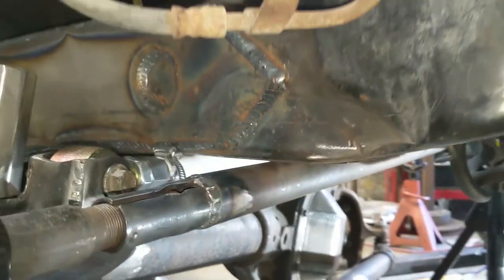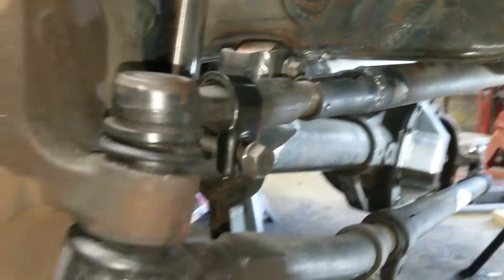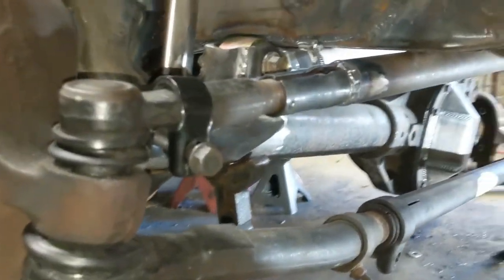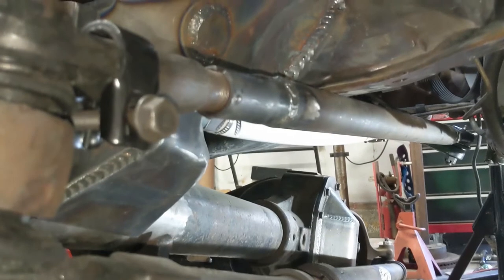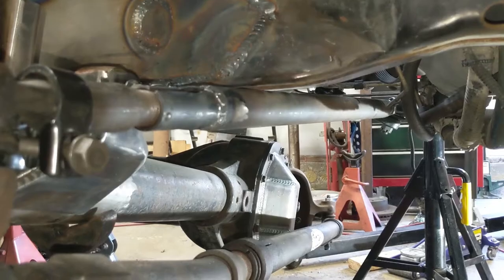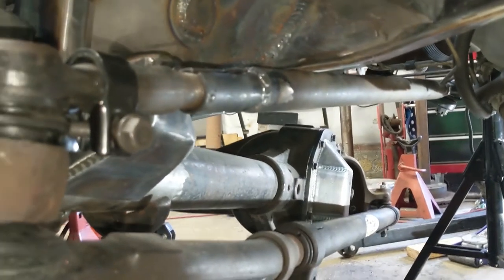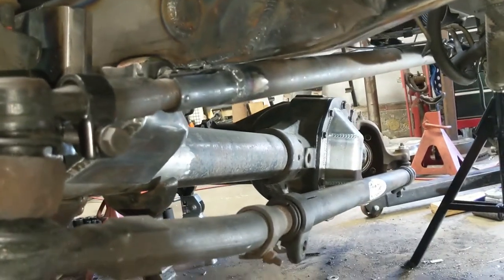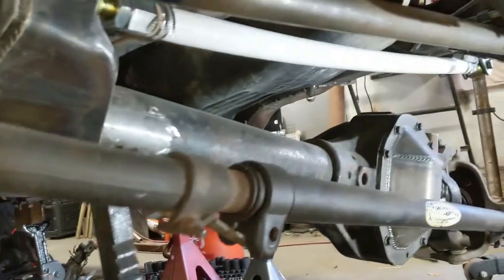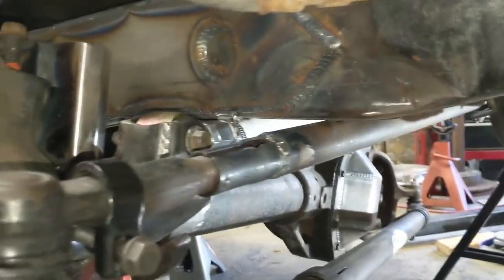This is our steering at neutral, and it'll actually get worse as I turn this towards the passenger side. So we're going to have to probably do a little bit of an S curve in our drag link to get it all to fit. So we'll come off of this joint, come down, up, and then flatten out into our pitman arm. It's not best practice. You don't really want to pre-bend stuff, but it'll be real slight, and we'll reinforce it to where it won't be an issue. That's pretty much all we need to know on this side. Now let's go and see what happens on the other side.